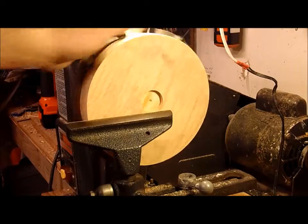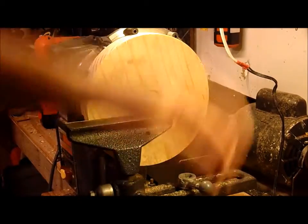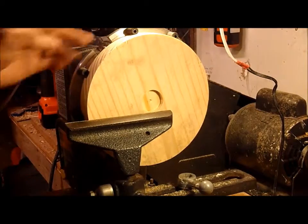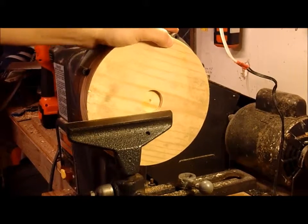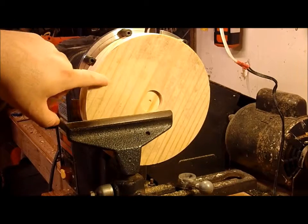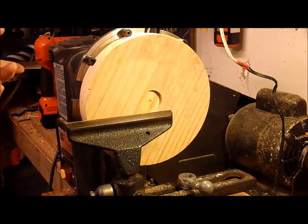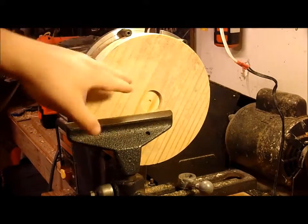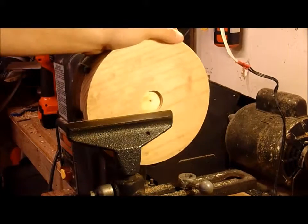I got our little box chucked back up, and now I'm just going to hollow it out. Well, I'm going to chew it up first and then hollow it out. I want to leave just about a half inch lip around here, and then I'm going to step in and do a little quarter inch mortise, I guess you'd call it, a little quarter inch shoulder, and then I'll hollow the rest of it out till it's about an eighth of an inch deep off the back.